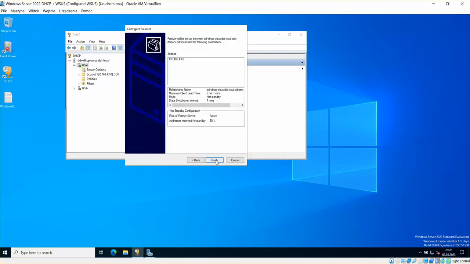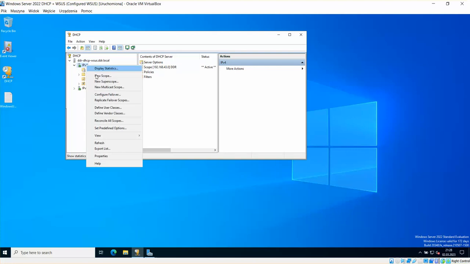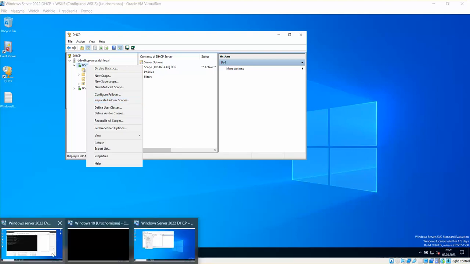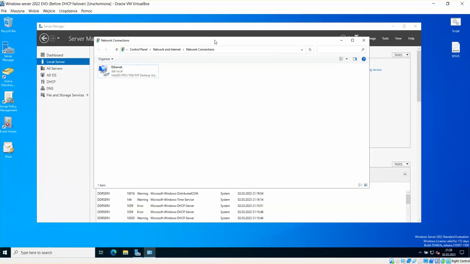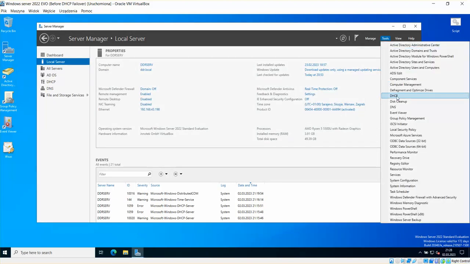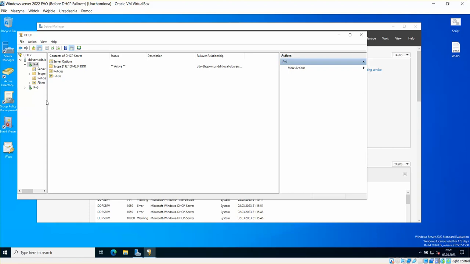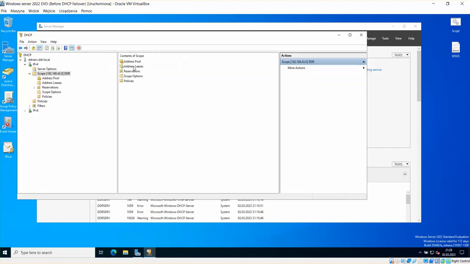And this is the whole thing that is configured. So we configured the failover. Now what we need to do is replicate failover scopes. The other DHCP that I have installed on this computer doesn't have any scopes. Oh, there you go. I guess it replicated already.